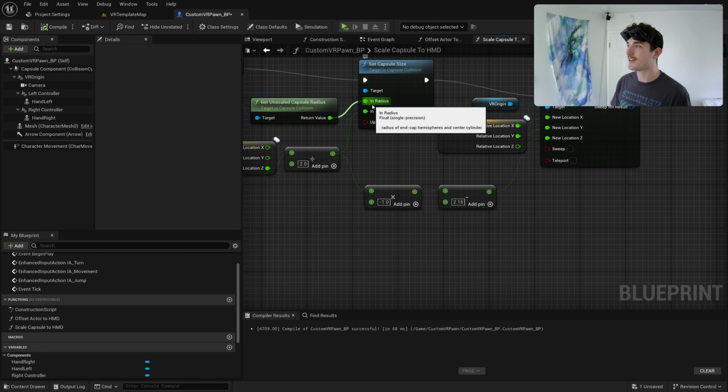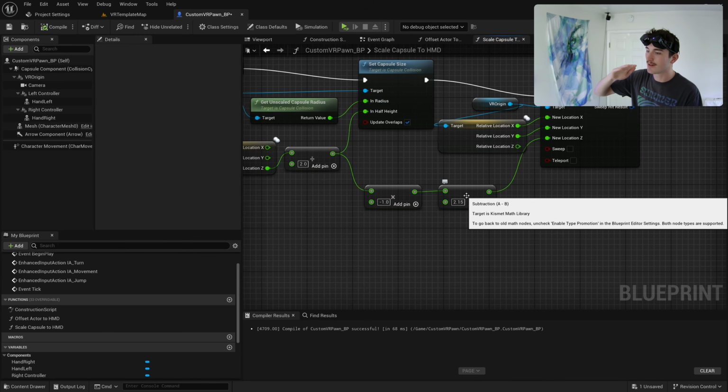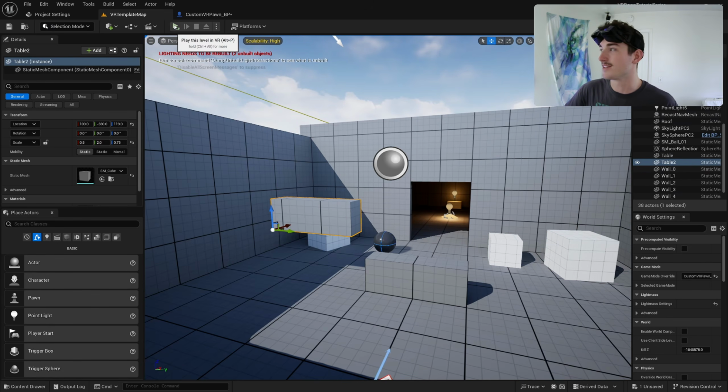But in VR, you really want your floor in game to line up with the floor in the real world so that it feels more natural and it doesn't give your players motion sickness or anything like that. So making the VR origin 2.15 units lower actually keeps the ground in line and it's a little bit nicer. So that's something I like to do.